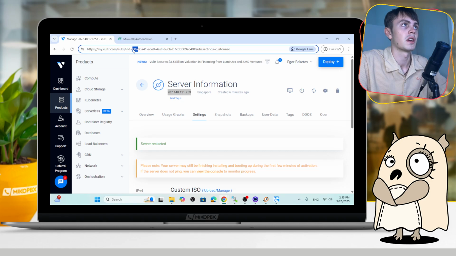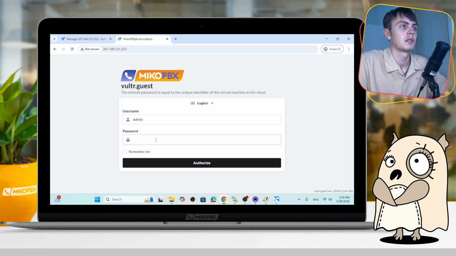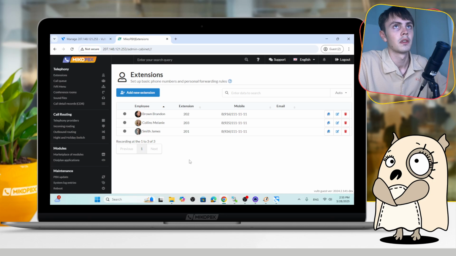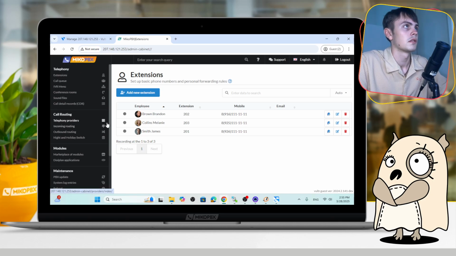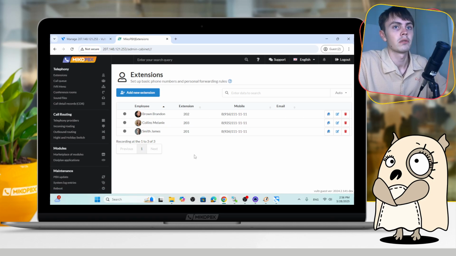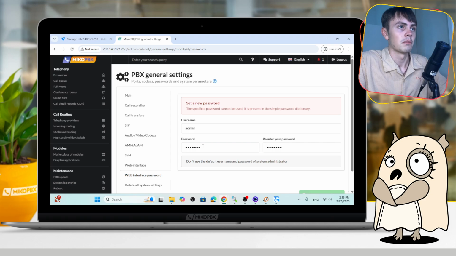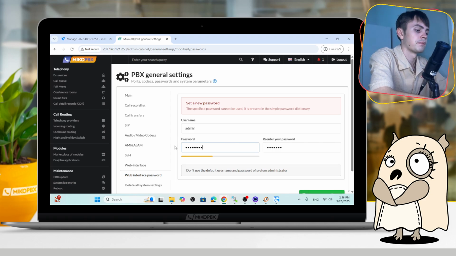It is the symbols after the word ID. Just copy that and paste it to the password field, then click authorize, and now our system is fully ready for normal use. And also we should change the password.